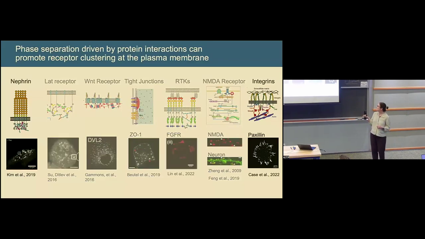What I'm going to tell you about today is mostly work that we're doing looking at the integrin receptor, which is a receptor that binds to the extracellular matrix. So this is proteins secreted in the environment like fibronectin and collagen. So this type of adhesion is really important for animal cell tissue formation. And I'll also talk about another receptor, a cell-cell adhesion receptor called nephrin, which I worked on earlier in my career. And this is really important in your kidney, actually how your kidney functions. So it allows cells to form these really tight cell-cell adhesions that actually have this function of filtering blood.